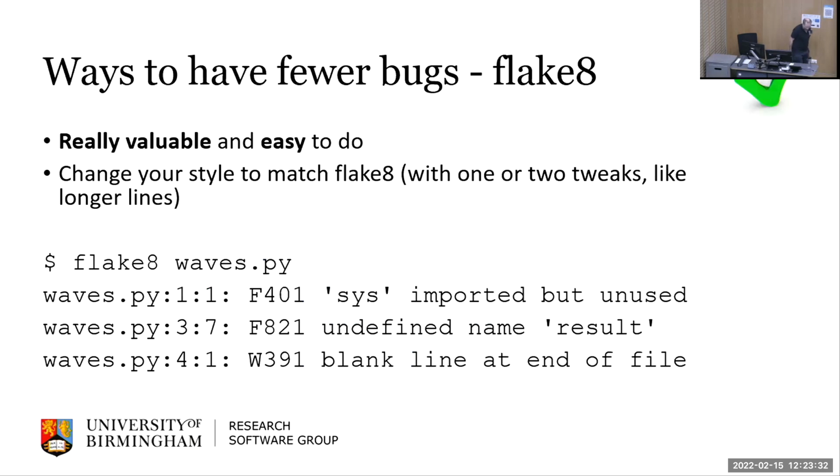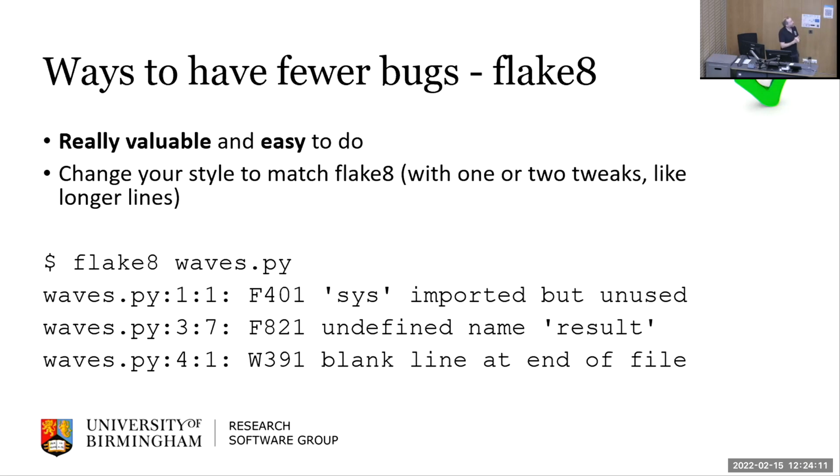Okay, when coding in Python, it's good to have fewer bugs. I don't think anyone's going to argue with that. Every substantial piece of software ever written has bugs in it. Not only has had bugs, but has them now. Sometimes you just don't know where they are. All code has bugs. If you came to my coding club talk last month, you'll have seen some of the high-profile research career destroying examples of that. Hopefully none of you will be in that position, but all the code that you've written will have bugs in it. It just does. Some of them might not matter. Some of them are in code paths that are rarely traveled.